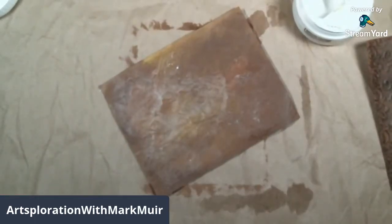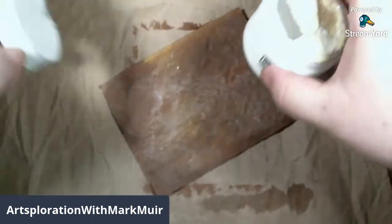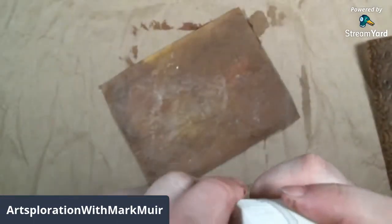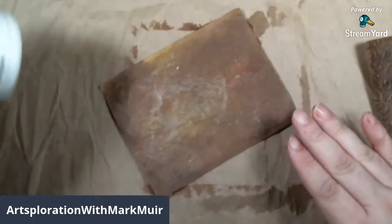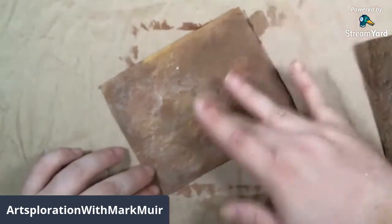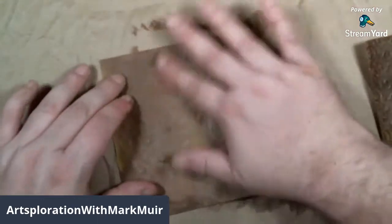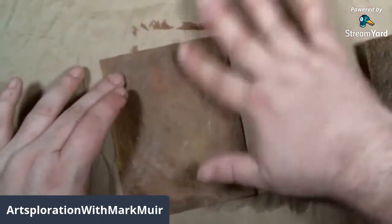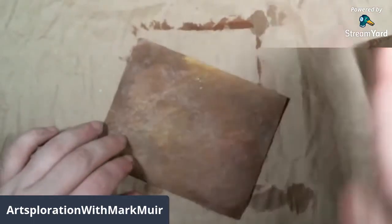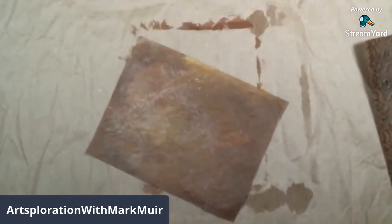So get that nice and coated with that, okay? This is just clear gesso. You don't have to do the clear gesso. I'll be showing you other techniques as well, but they don't have to involve the gesso. And you don't want it on too thick. You don't want big build-ups and stuff. You just want to kind of have it do its little thing.